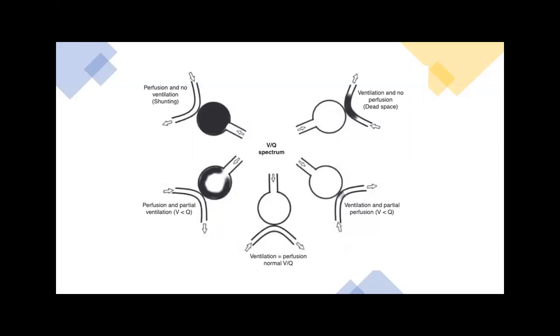The only way for you to become hypoxemic is if blood goes from the venous side to the arterial side without making contact with air, right? There's no other way for you to become hypoxemic. It's as simple as that. For you to become hypoxemic from a VQ mismatch, venous blood must go to the arterial side without making contact with air. So if you have a situation like this where the blood vessel is blocked, that means there's no blood flow through there, right? If there's no blood flow through there, then you can't have a situation where there's blood going through the alveolar unit without making contact with air, because there's no blood flow.